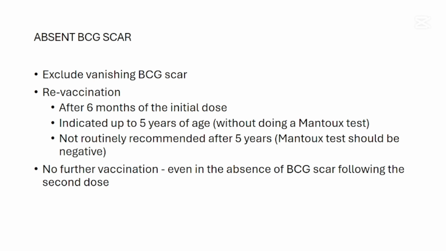If the child is less than 5 years, we can revaccinate without a Mantoux test. If the child is below 1 year, we can give 0.05 milliliters, and if the child is more than 1 year, we can give 0.1 ml, which is double the dose of the BCG vaccine. BCG is not routinely recommended after 5 years of age.